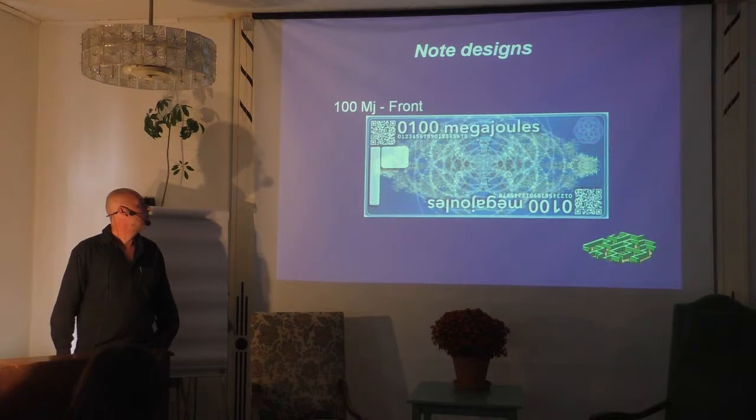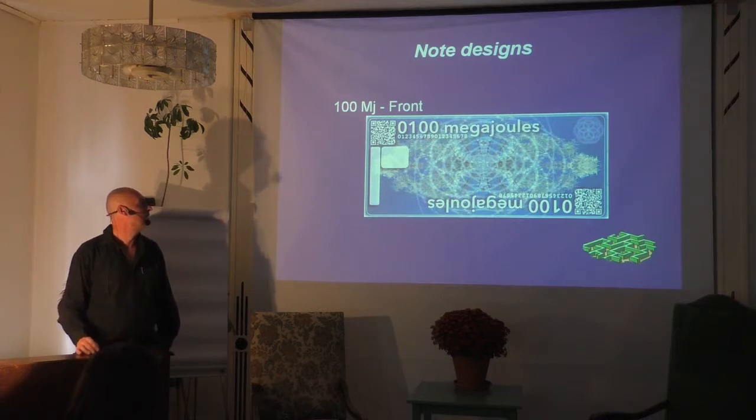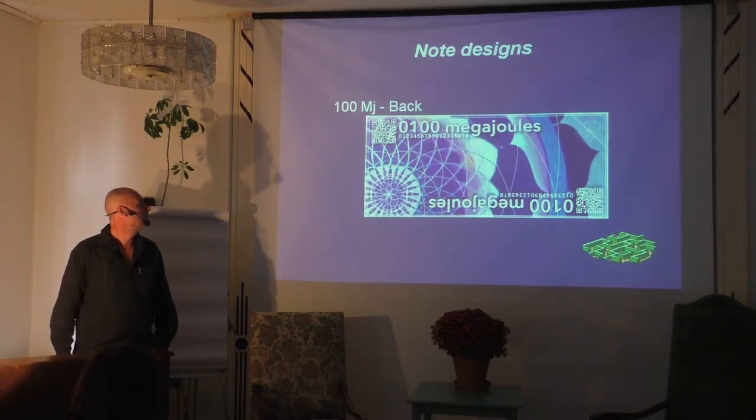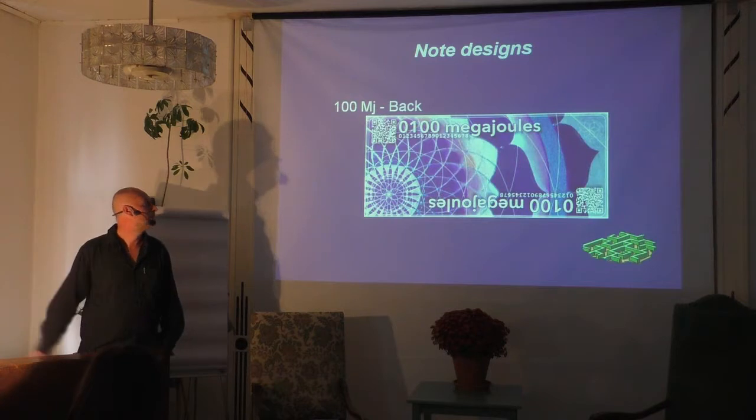Now we've got the 100 megajoule note. This is a reflected picture of a tree covered in frost in winter. And again, we've got more sacred geometry overlaid by Goa. And we've got the back of the note, another mandala from Mikey. And I think you'll agree these are good looking notes. That's another thing. If we make really beautiful notes, the first people who do them will be able to appeal to note collectors. So people from outside will be willing to pay for these notes and put them in their collections. Brings in more money from outside to help to kickstart the community.